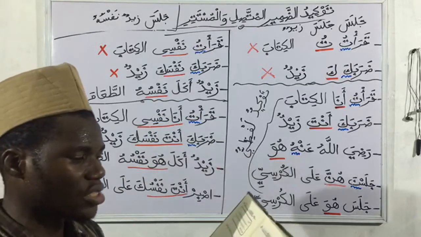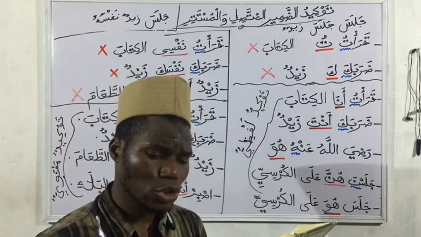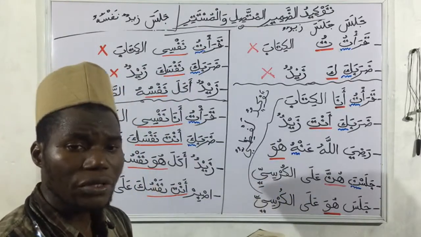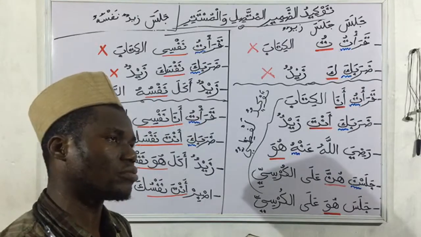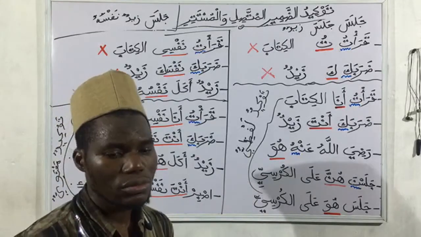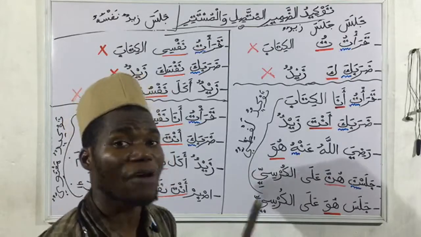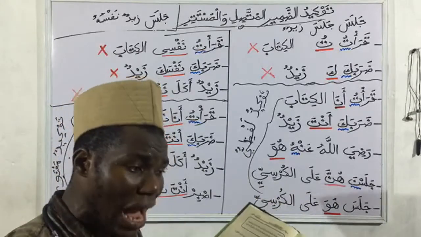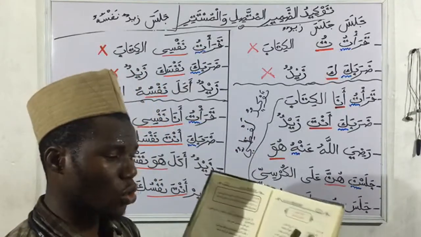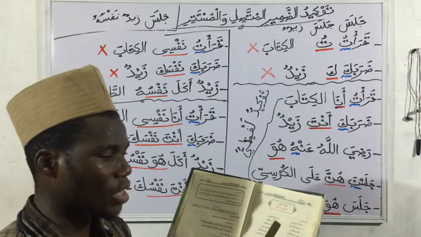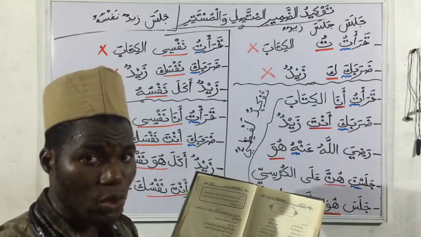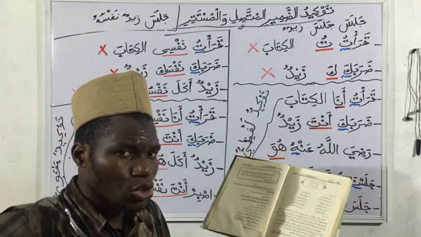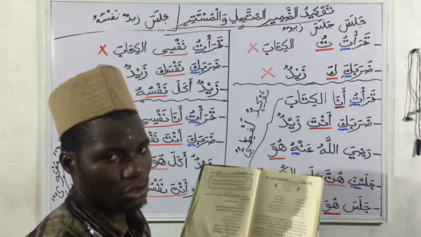So that is that. Then let's quickly see the examples. The example says, qumtu ana bil-wajib. I performed it. Qama bi means he performed the action; it doesn't mean he stood with. It is Arabic, so qama bi means he performed the action. So he said, qumtu ana bil-wajib. I performed the action. What is done here is actually lafzi. We are trying to re-emphasize the wording, that tu. I want to re-emphasize it, but I wouldn't say qumtu tu bil-wajib. Rather, I would say qumtu ana. So the ana corresponds to that tu, me. You get it?